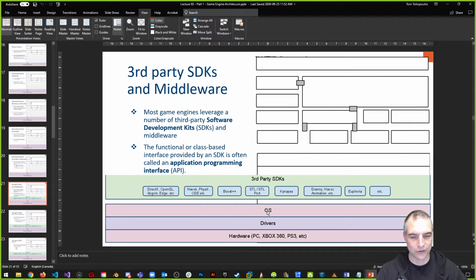You can also, of course, use the standard template library or some kind of port of the standard template library, or a cut down version, maybe your own version. You might want to make a customized version of the STL, because maybe the STL itself is not efficient enough for you from a C++ perspective, where you want to cut it down and make it more efficient. Kinapps for AI, or maybe you're going to choose some kind of animation engine. The Granny 3D animation engine is, again, something that's out there. Havok animation, another one, or maybe even a customized version. Something like Euphoria.